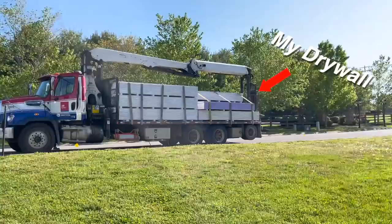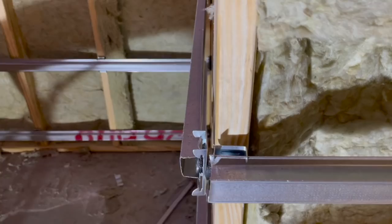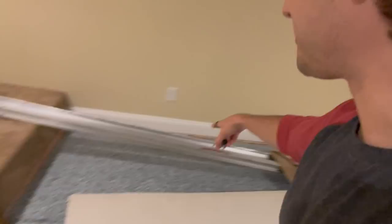Look what has arrived — that's mine, that little purple stuff in the back. This is special soundproofing drywall. It's actually two layers, and between the two layers there's an acoustic polymer, so sound vibrations won't travel from one panel to the next. These clips go on the studs and the only thing touching the stud is this little rubber piece — that stops sound because air is the biggest way to stop vibrations. After the clip, these things called furring channels attach to the clip, and then the drywall attaches to the furring channel. Drywall, furring channel, clip, stud — that's the process. It creates a separation so the drywall is actually hanging away from the wall. If the drywall is vibrating from sound, it's not even touching the wall.